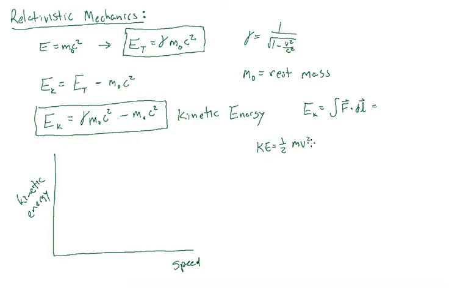and you actually get this whole thing will reduce down to this for a small v, for v much, much smaller than the speed of light, which is what we live in every day, so this one would appear to be correct. But if we look at this old, purely classical equation, you have that v squared, and you're going to get that parabolic shape, right? And it's going to go up like that.